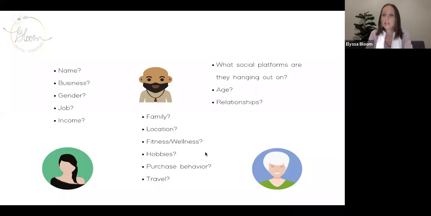Of course, that's extremely important for you to know. If your ideal client is named Ivy, you want to know where she's hanging out because that's where you're going to do your marketing. How old is she or he? And what kind of relationships do they have? And I'm not talking about family here. Relationships like, do they do mom's nights out? Do they go to yoga? Do they go to the dog park? Like, what kind of friends and family, who are they hanging out with?